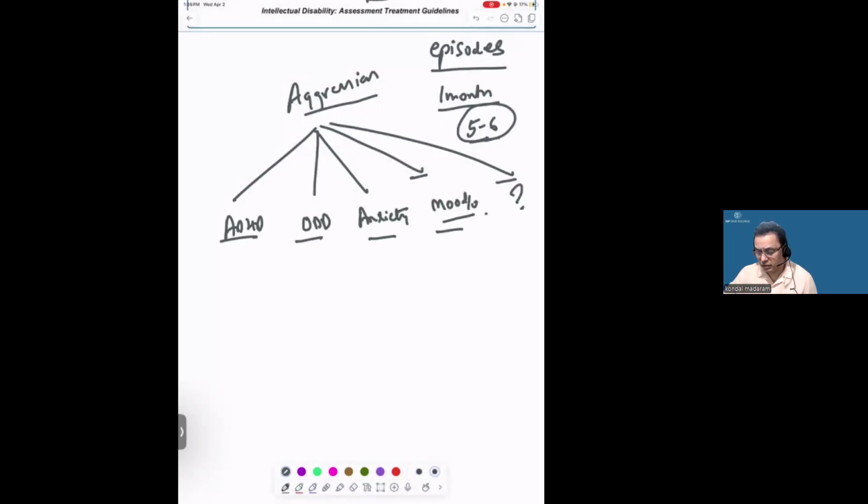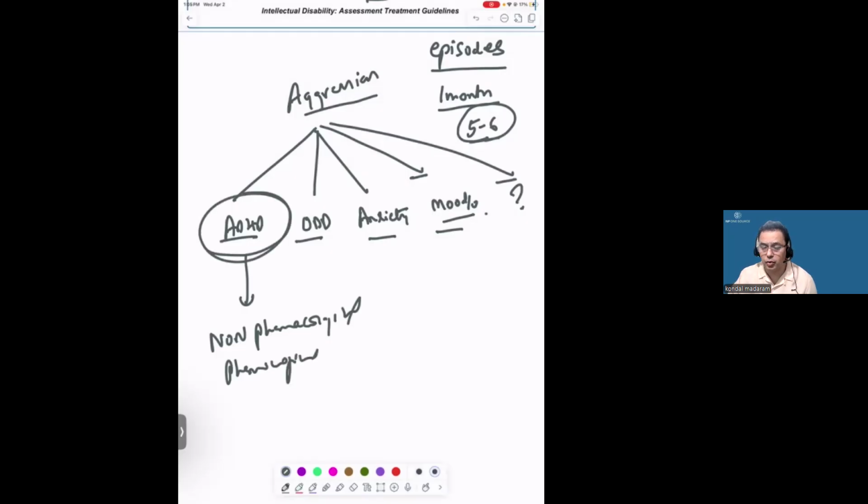Then I try to think about solutions, both non-pharmacological and pharmacological mechanism based on the driving issue which is going on. So if ADHD, you can think about stimulants, clonidine, guanfacine. ODD, mainly structure and behavioral management. Anxiety, a low dose Prozac or Zoloft. And mania, or if you think that the patient falls into the bipolar spectrum, you can think about Depakote, lithium, based on their liver function test and renal function test.